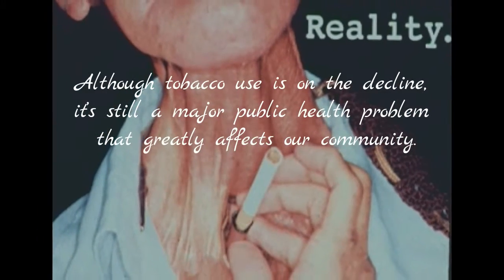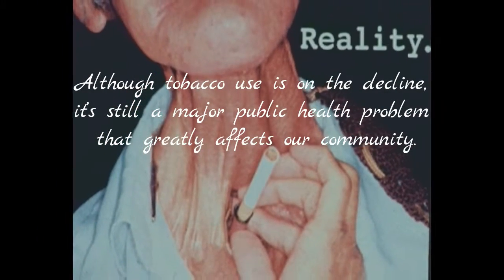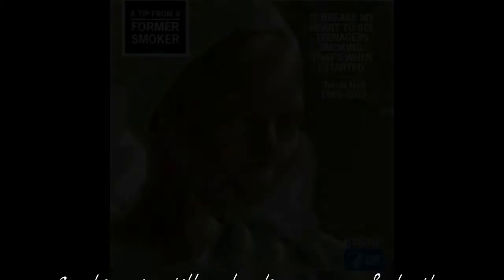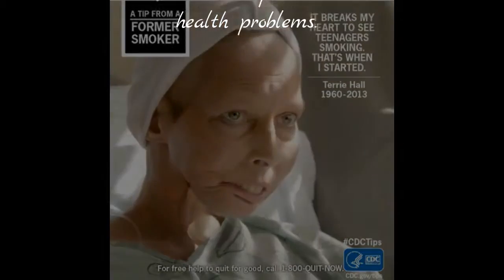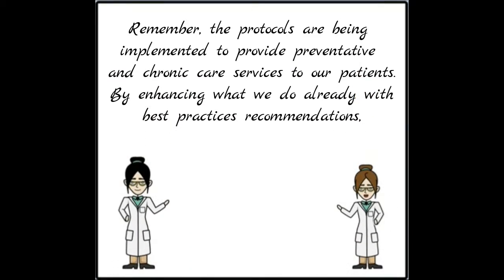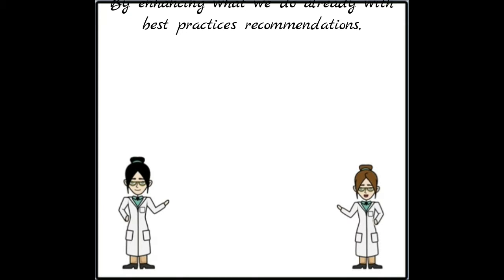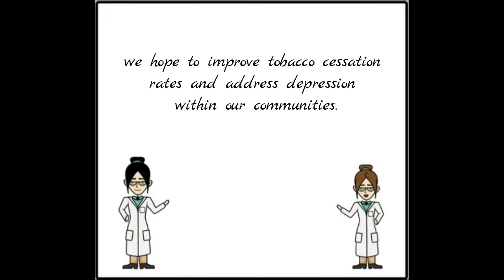Although tobacco use is on the decline, it's still a major public health problem that greatly affects our community. Smoking is still a leading cause of death, as well as numerous preventable chronic health problems. Remember, the protocols are being implemented to provide preventative and chronic care services to our patients. By enhancing what we do already with best practice recommendations, we hope to improve tobacco cessation rates and address depression within our communities.